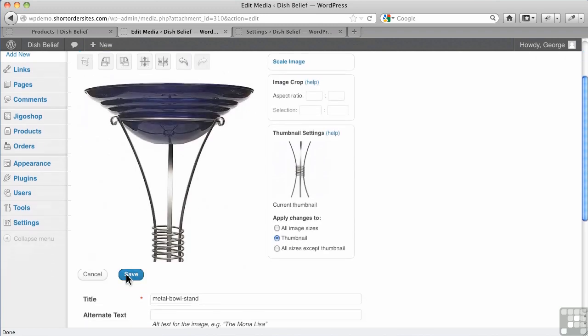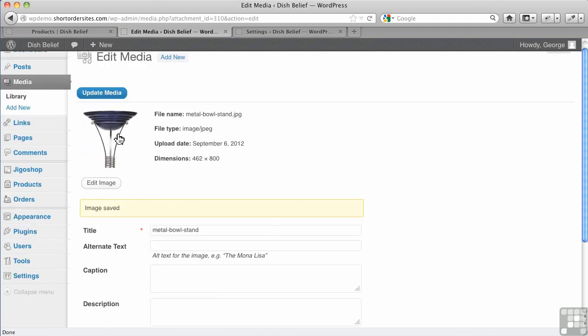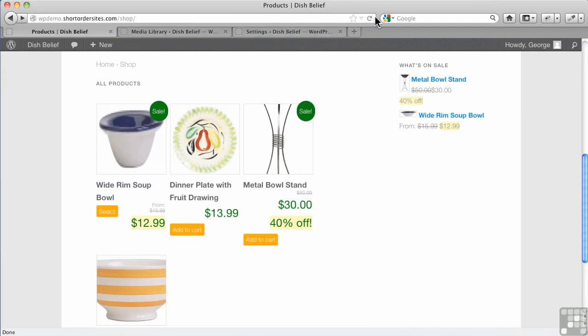There we go. I save, and now that's the WordPress thumbnail. Okay, it's showing what I want to show. And I'm going to update my media. Okay, so let's refresh here, but it doesn't touch it because it's actually a different image. And I'll show you this in the FTP program. Hang on one sec here.